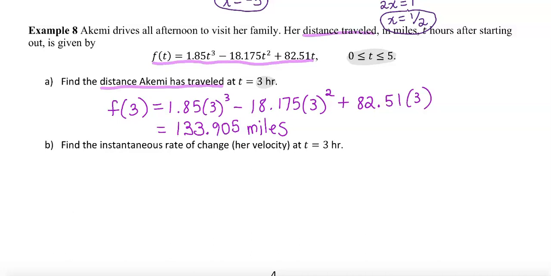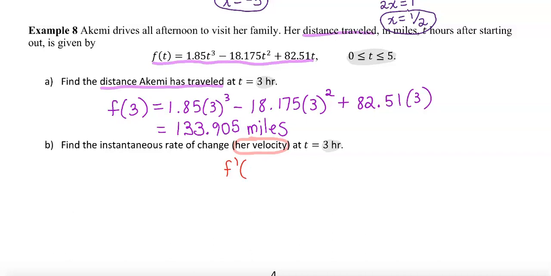We'll find the instantaneous rate of change. We're finding the instantaneous rate of change. So this, finally, we're talking about the slope of a tangent line. And we're going to say that's the velocity, how fast her position is changing toward a certain direction. So anytime you see these velocity problems, you're going to find the first derivative. Okay, so find the first derivative and plug in the same input of 3.